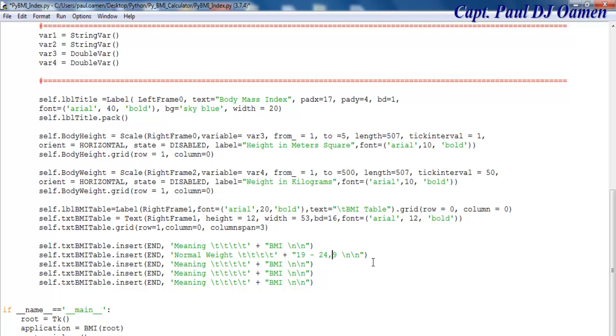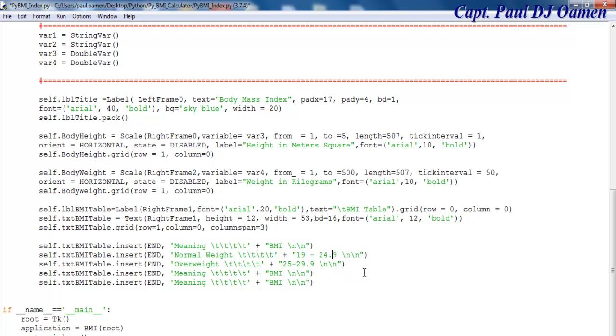The next one is going to be, let's say, overweight. Do your own research. You should be able to see how it is defined. Overweight. In the case of overweight, that will be 25 to 29. I think it is dot.